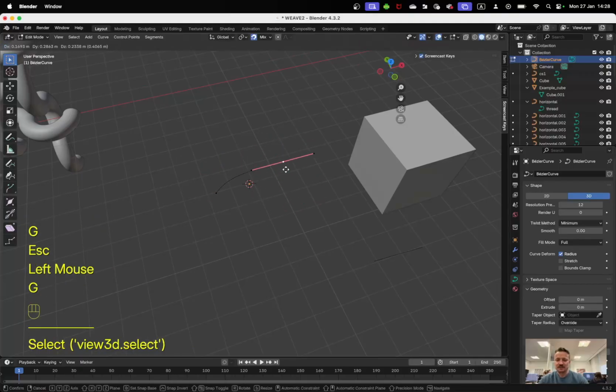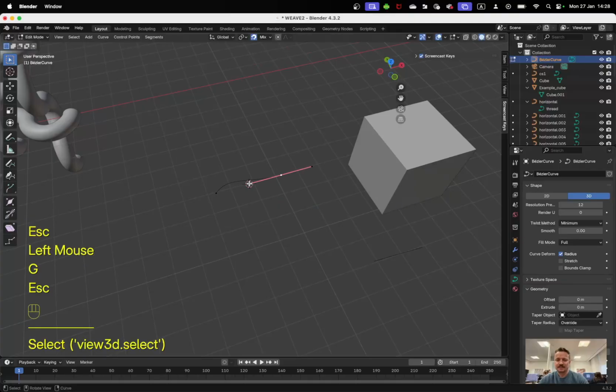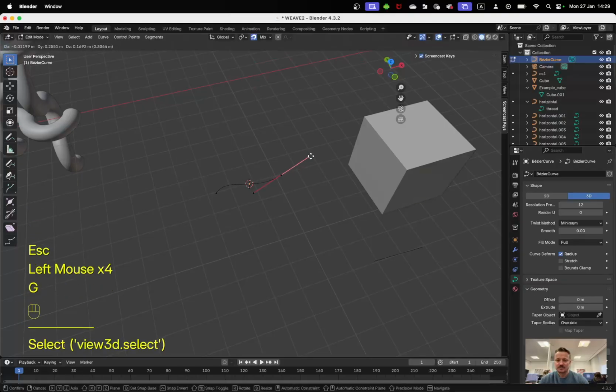Select it, G for grab, and I move it. And then these are essentially the ones that, the other 2 points around the controlling point, the handles, are the ones that control the curvature. Okay, so you see now this is changing, I'm changing the tangent of the curve.